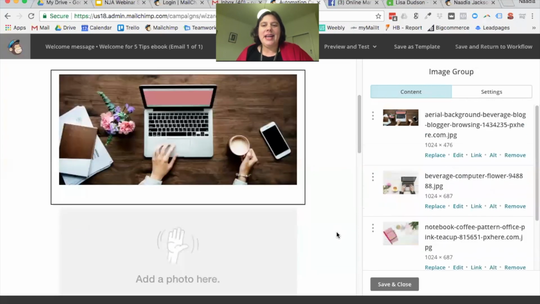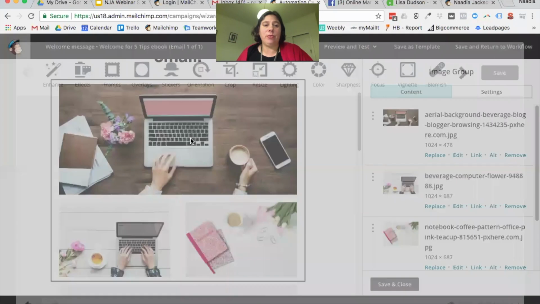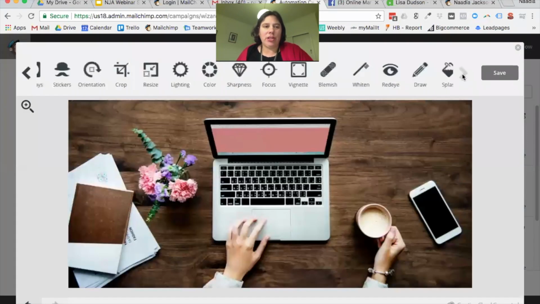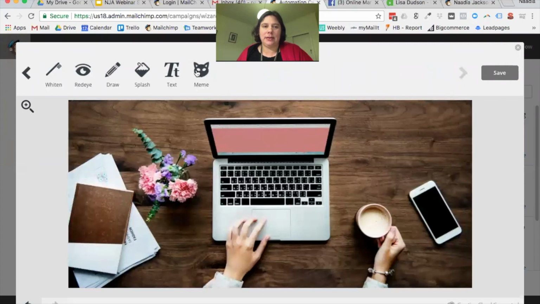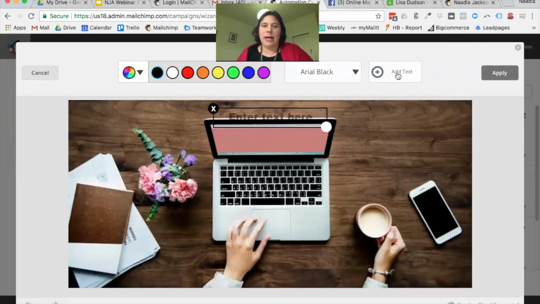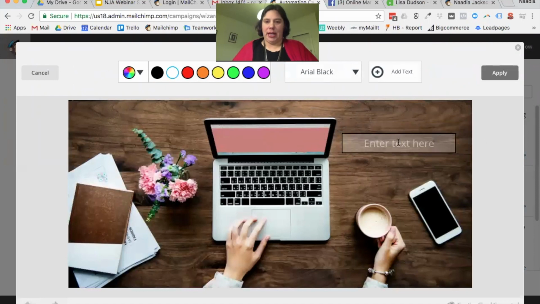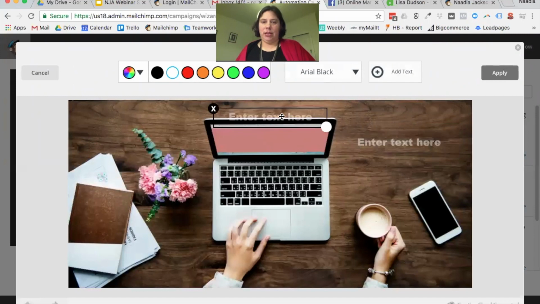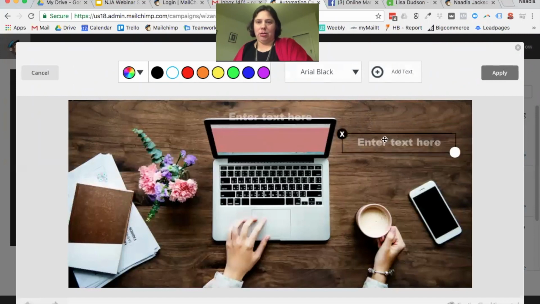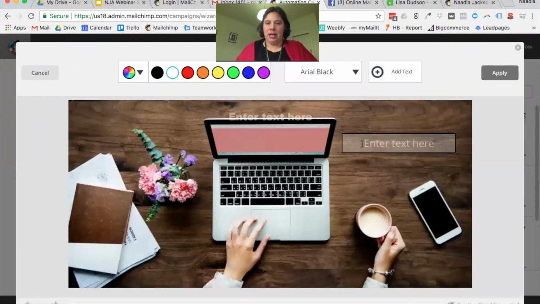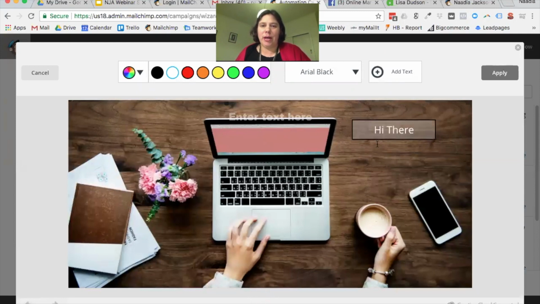Now let's say I actually want to add some wording to it. So I can, if I wanted to, go in here and add some text. So you click on text and I want to make it white. And I'm going to say hi there, just because I can. So add text and we go, oh, no, we don't have that, delete. Oh yeah, here. So we go, hi there. It's just going a little bit slower than I'd like it. So there's that one there. Let's get rid of that. We don't need that one. And then we go apply.